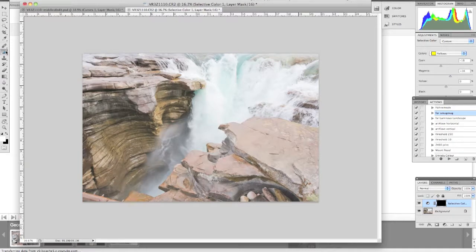I'm going to go over and choose Brush and select about 30% opacity by hitting the 3 key on the keyboard. And I'm going to adjust the size of the brush using the right square bracket on the keyboard, or left if I need to get smaller, and about there. And so now I'm just going to add a little bit of warmth.